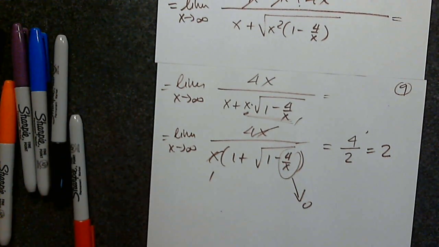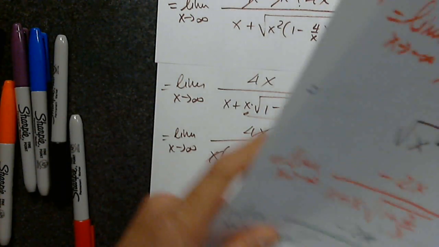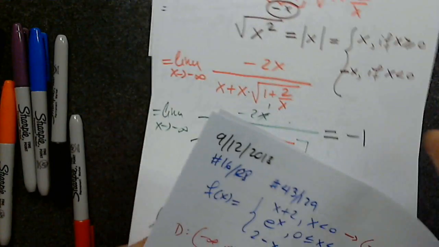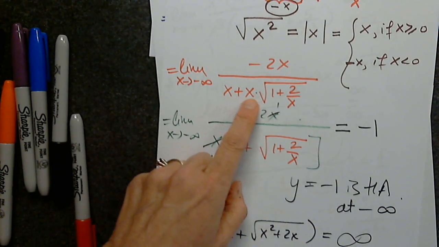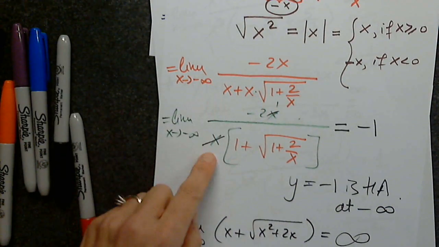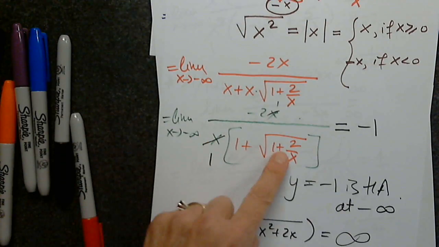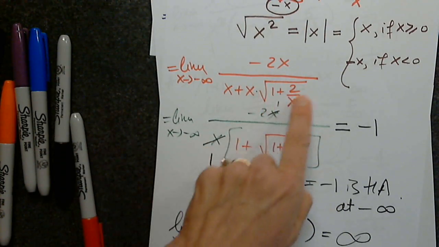Does it make sense? Yes? Yeah. So I can, just how the terms are written. Yeah. So if you want, I can go back to the previous example, and you'll see we did the exact same thing. It's okay. Right here. Maybe this is better if we go back for a second. So x plus x times this. I factor out x. X times 1 is this. And x times the square root is x times the square root.